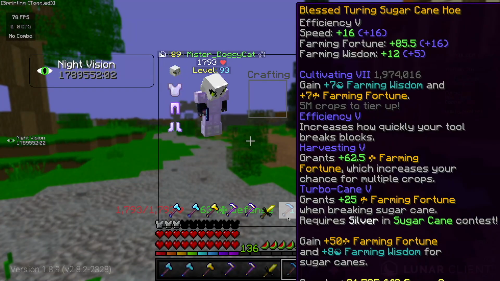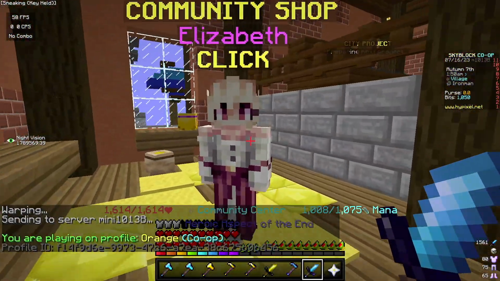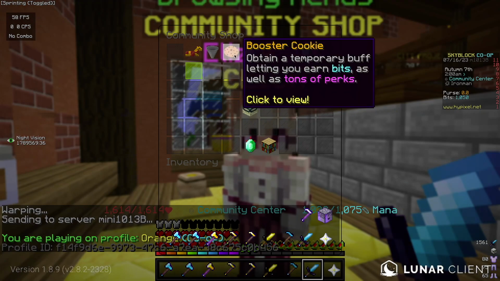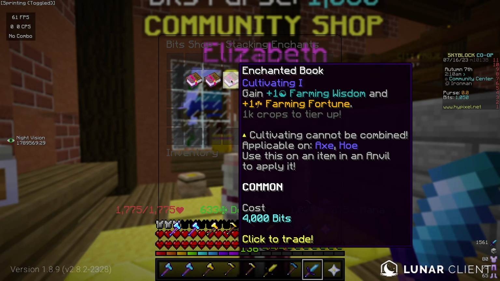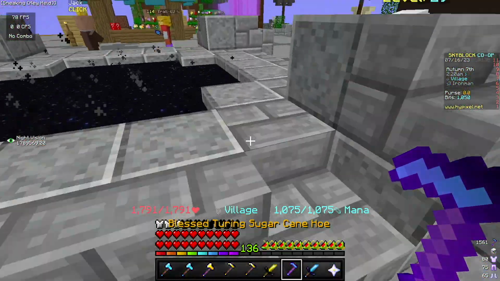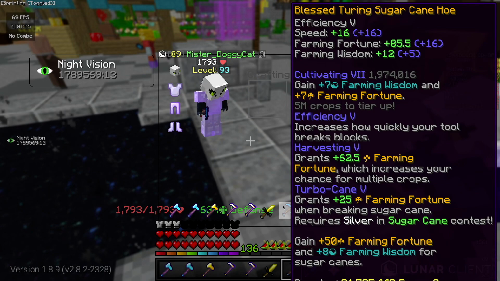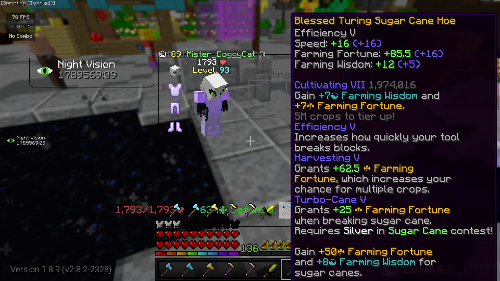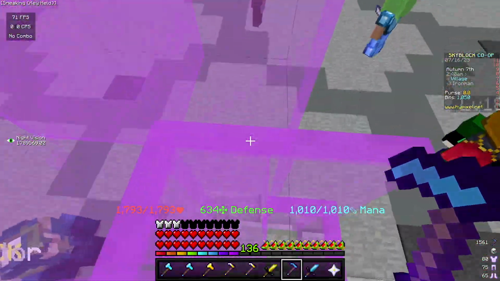Okay, one last thing. On my sugarcane hoe, I have Cultivating 7. How you get Cultivating is you need a booster cookie or you need to buy bits from the Hypixel store. You come over to Elizabeth, then the bit shop, stacking enchantments, and Cultivating is right here. You just mine crops to tier it up. It's really helpful. Only 4,000 bits, you can get it in one cookie. You put it on a sugarcane hoe, and it gives me 7 extra farming wisdom and farming fortune, which I don't know how big of a deal that is, but I think it's pretty helpful. It's just there to give me more XP and stuff.